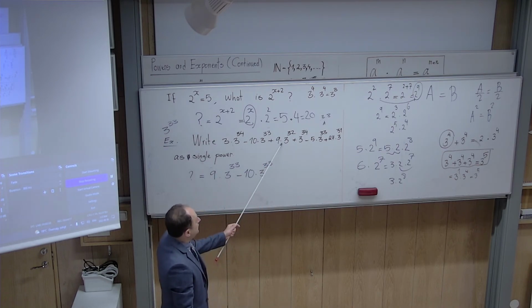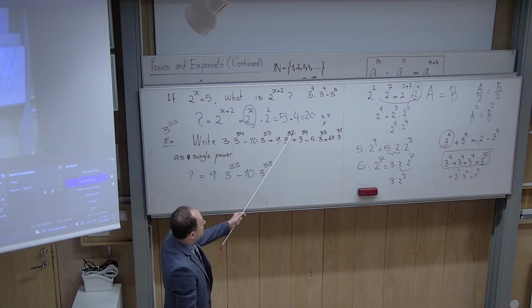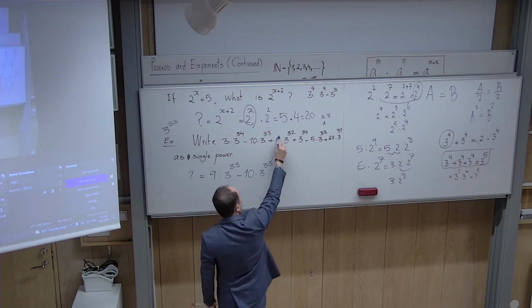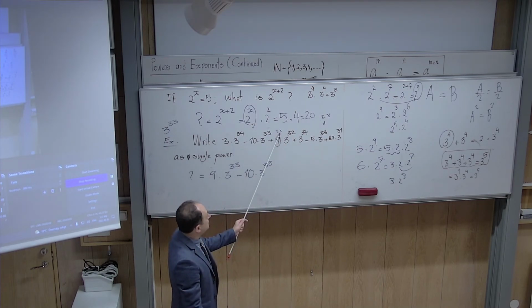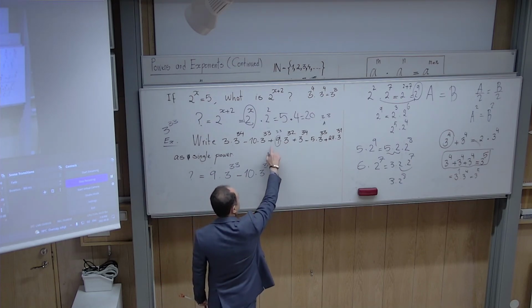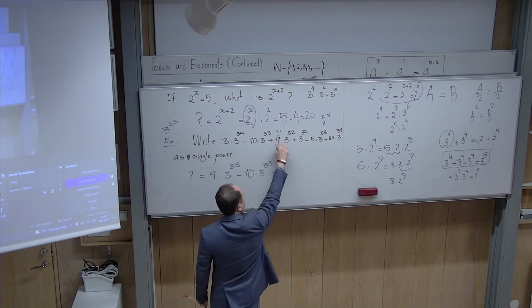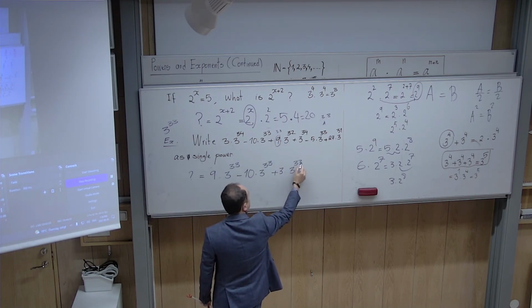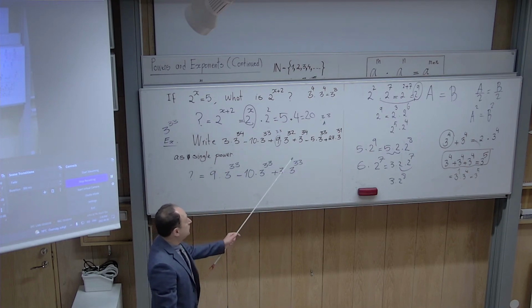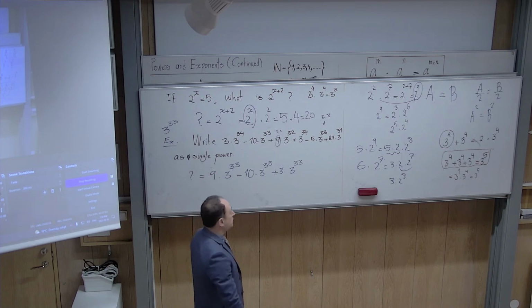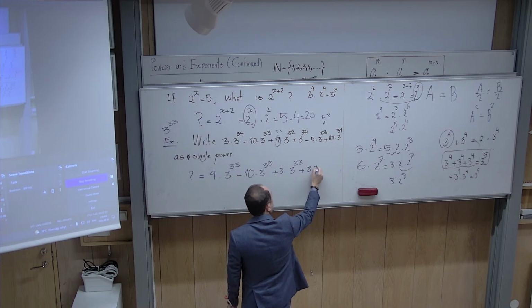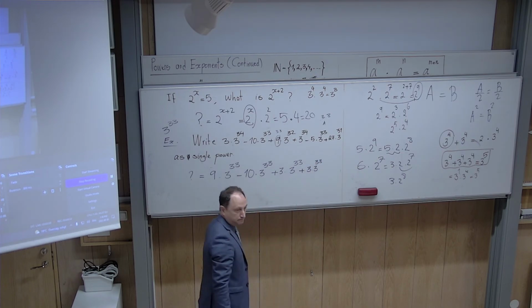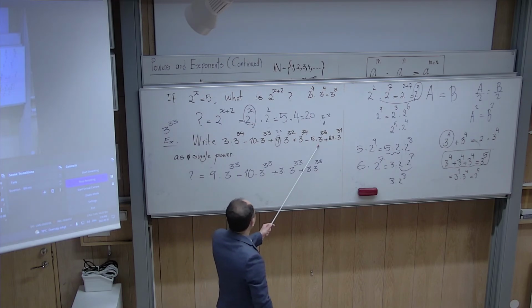Okay, do I need to change here? Yes, but I need to make it bigger. So this motivates me in my head to write this as 3 times 3, and then lend one of these 3's to this one and keep one 3 here. So this becomes plus, I keep one 3 here. Then it becomes 3 to the power 33 again. But 3 to the power 34 is not according to my strategy, so what do I write? I write 3 times 3 to the power 33. I don't need to change anything here.